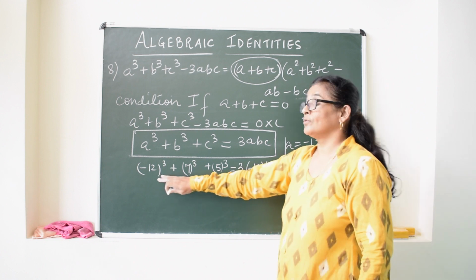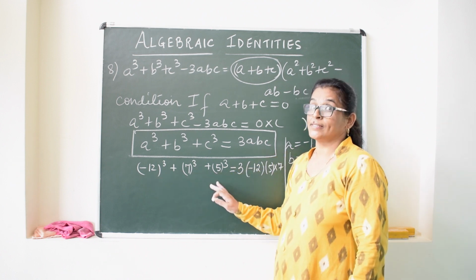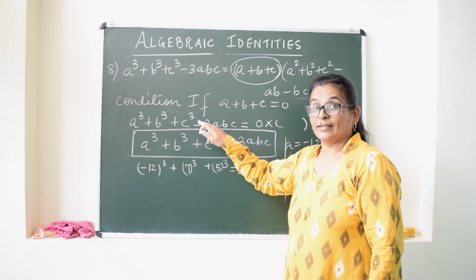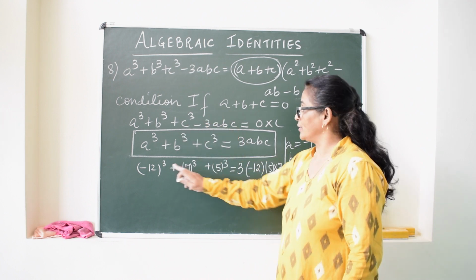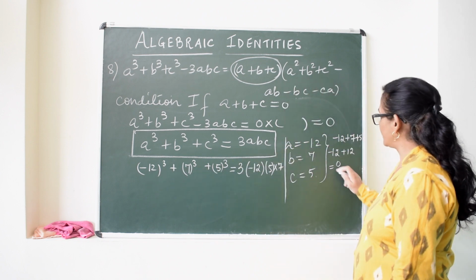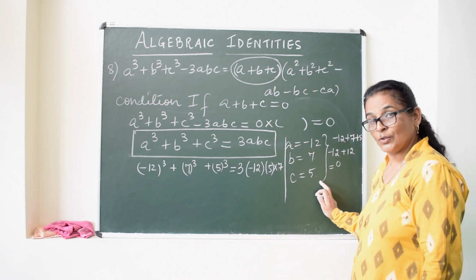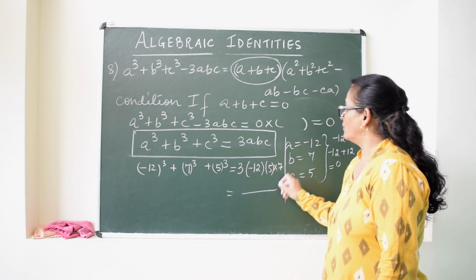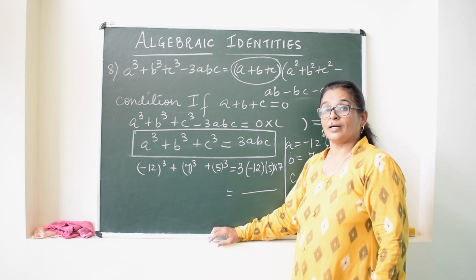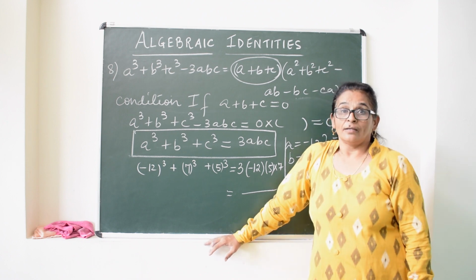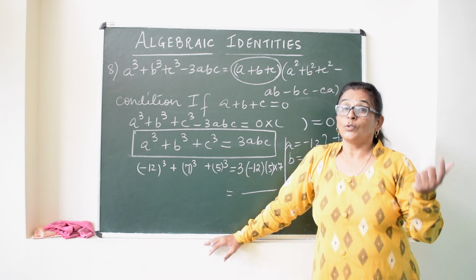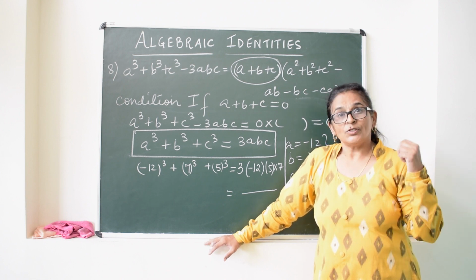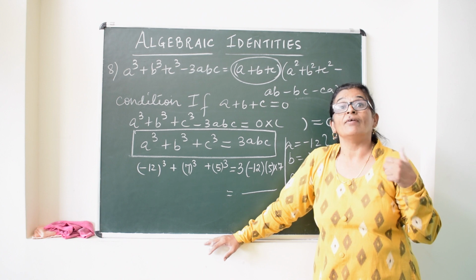Means we don't have to calculate 12 cube and 5 cube and 7 cube. Directly we will relate it with the condition of the identity, that is if a plus b plus c is equal to 0. So we will say that yes, a plus b plus c is 0, so a cube plus b cube plus c cube, directly we will multiply and that will be the answer. Now we had done a plus b the whole cube and a minus b the whole cube. Two more forms are there which we use in the case of evaluation.